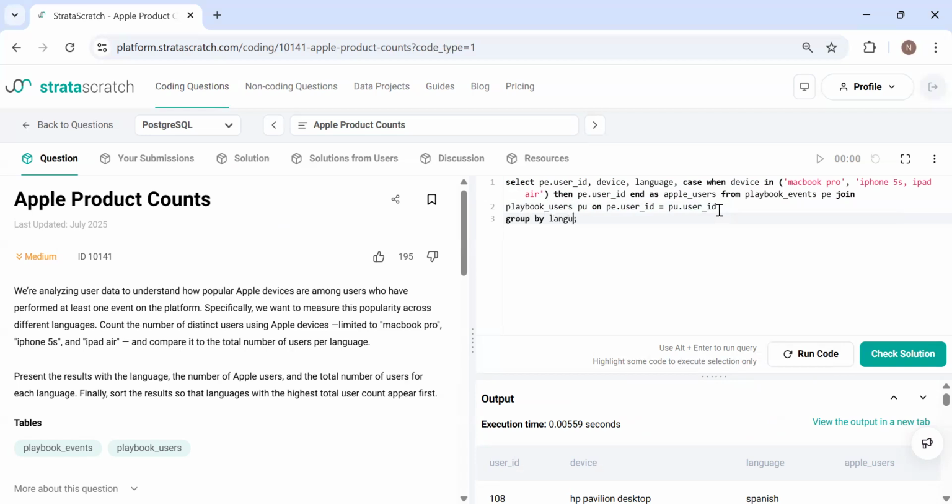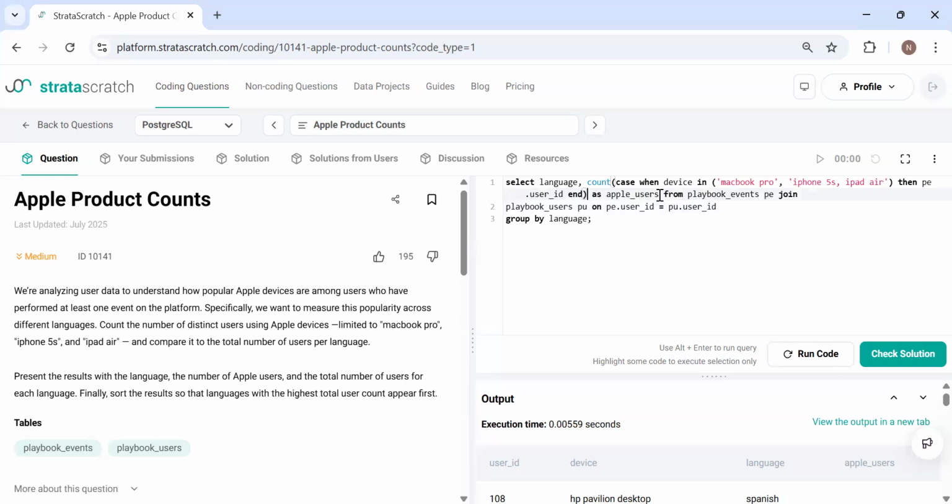on language. Okay, we do not need the device and the user ID, so I'm going to remove them. We need language so that we can see the unique languages. And then I'm going to count this because we need the count of Apple users for each unique language. And I'm going to end it here.